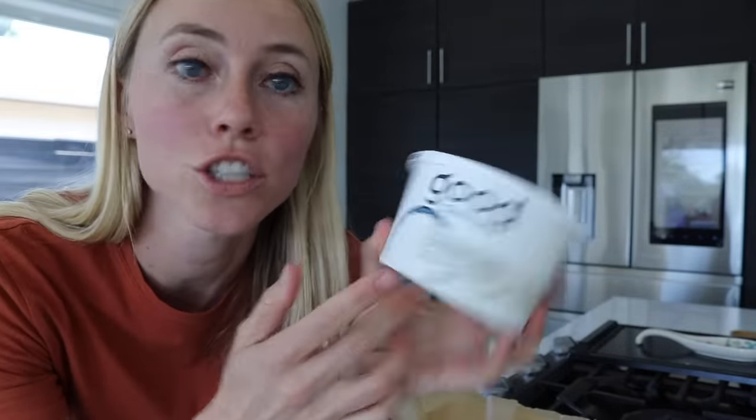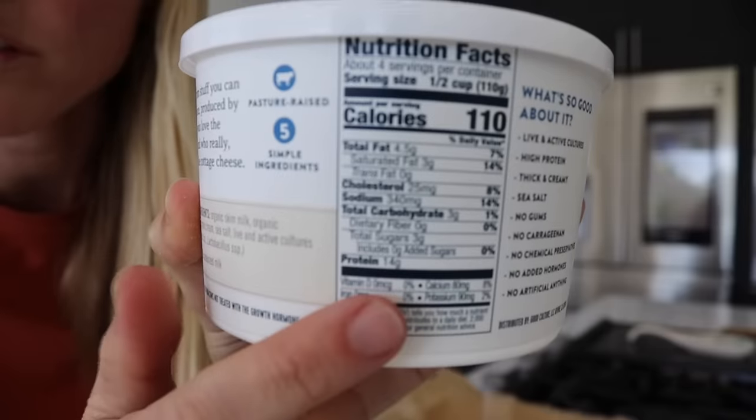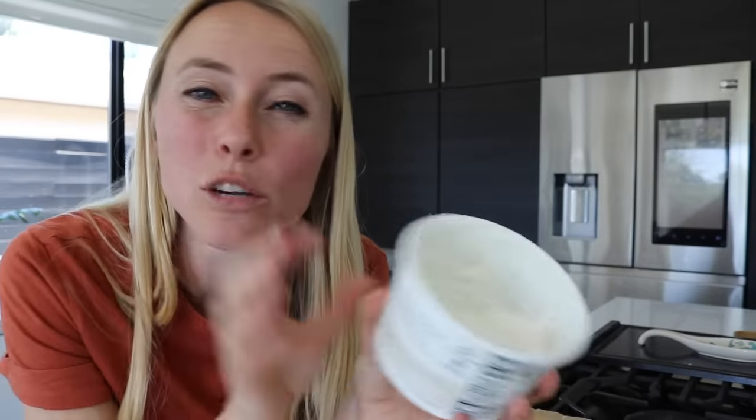One of my personal favorites is cottage cheese. If you get one of these larger 16-ounce containers, it has four servings with 14 grams of protein each. If you eat half of the container, you're getting about 28 grams of protein — essentially within the margin of error for 30 grams. I'll usually pair it with peanut butter or blueberries and save the other half for another day. It's a really easy way to guesstimate you're getting in the ballpark of 30 grams.